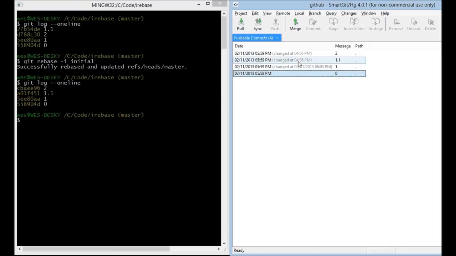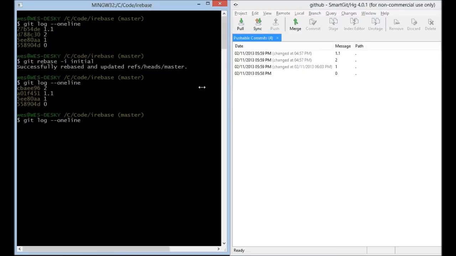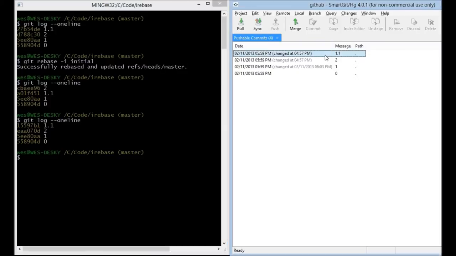On the right-hand side of the screen here, I've got SmartGit. And any commit that hasn't been pushed to a remote repository, so in this case everything, it gives you the ability to review those, and that's been there historically. Now it also gives you the ability to just come in here, grab a commit, say that 1.1 that I moved, and I can just drag it around and move it on top of another commit. So I actually have the ability now to do what I just did with the interactive rebase at the command line with a drag and drop interface, which is a very natural process to doing reordering of commits at least.